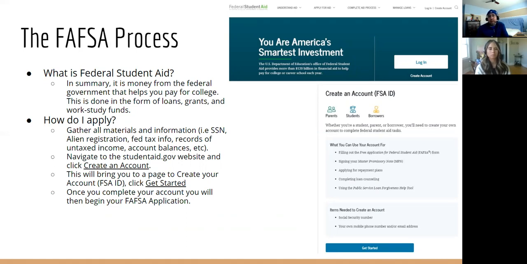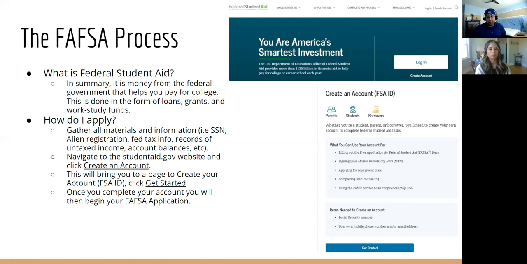Navigate to the studentaid.gov website and click create an account. There's a screenshot there in the upper right side. So it'll say log in. You haven't done anything yet, so you're not going to log in. You're going to create your account. And when you create the account, the next screen pops up just below that says create an account, FSA ID. So that's your federal student aid ID. With the federal student aid ID, that is simply your login and your account information. It is not completing your FAFSA, because you're not going to put in any information about your taxes or any money side. Now, once you have that FSA ID, which it creates immediately for you, you can then go on to the FAFSA application.